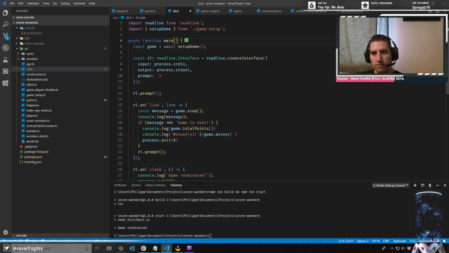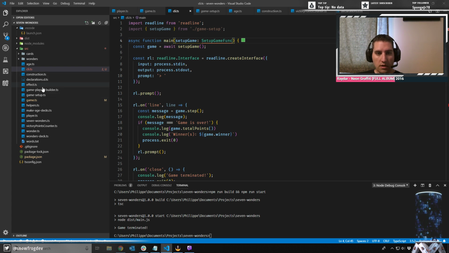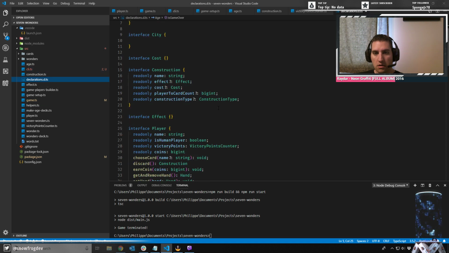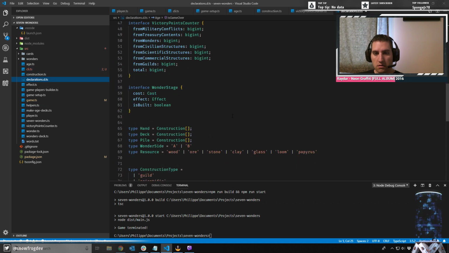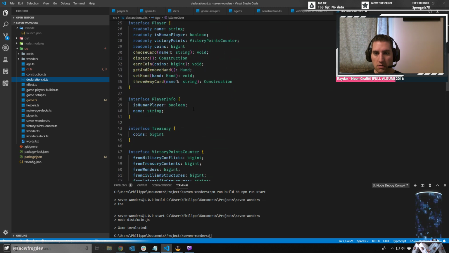So main needs a setup game function, which is of type setup game func, let's say. And we're going to make a type for it. So let's make it right here.